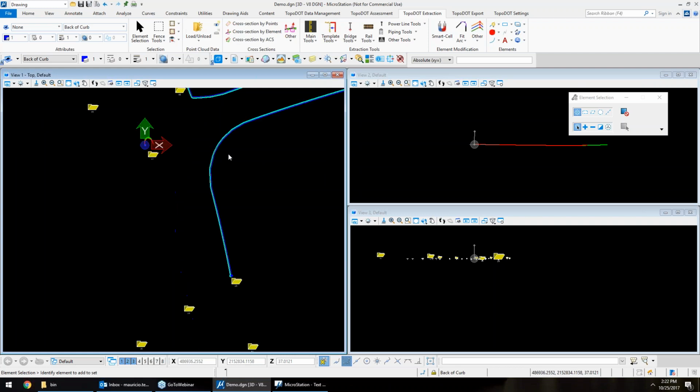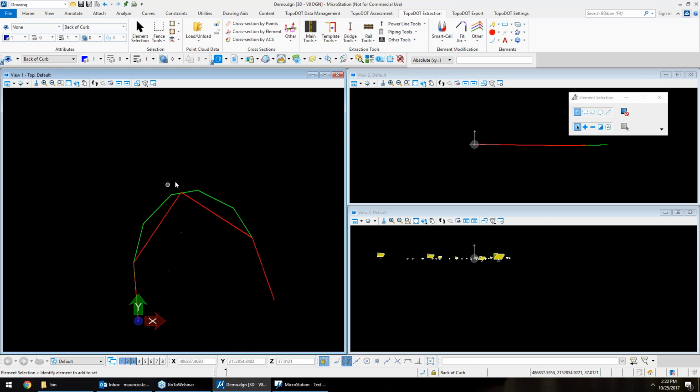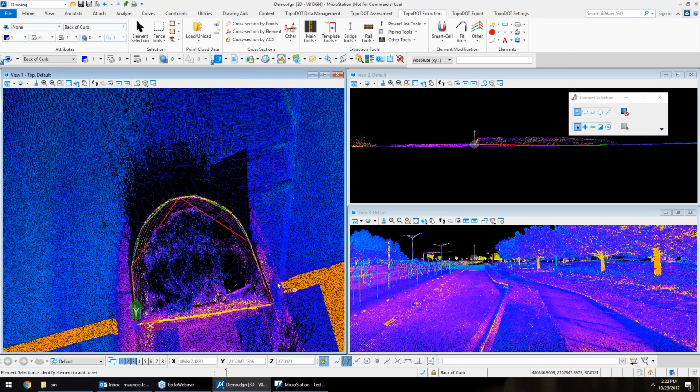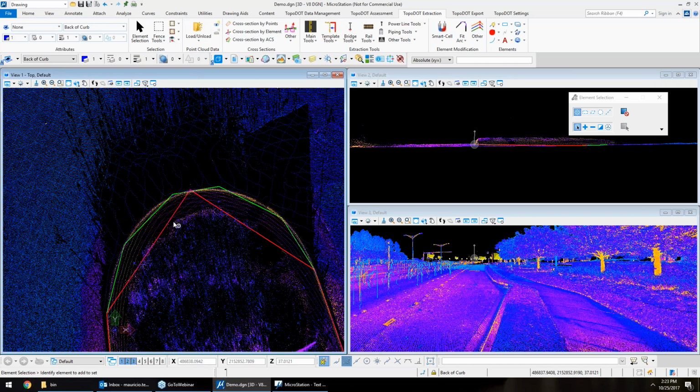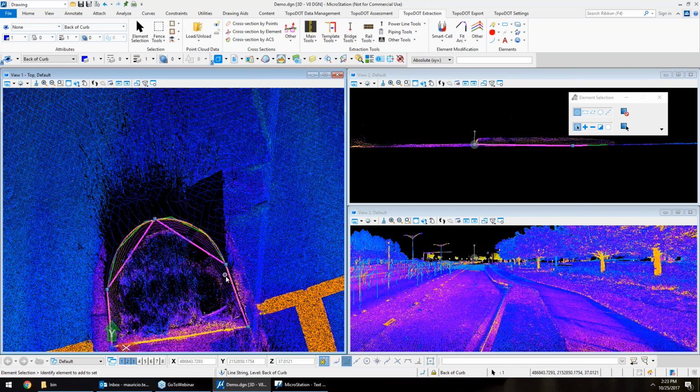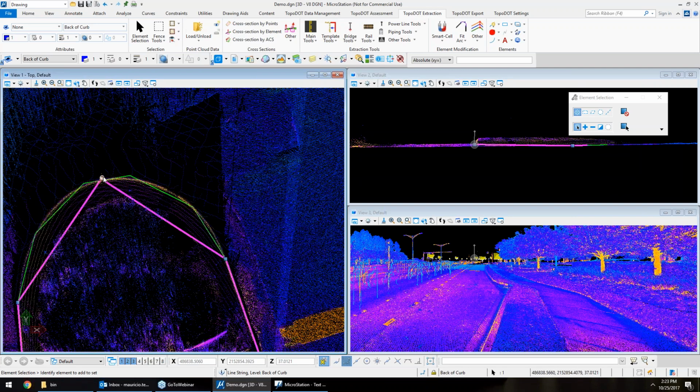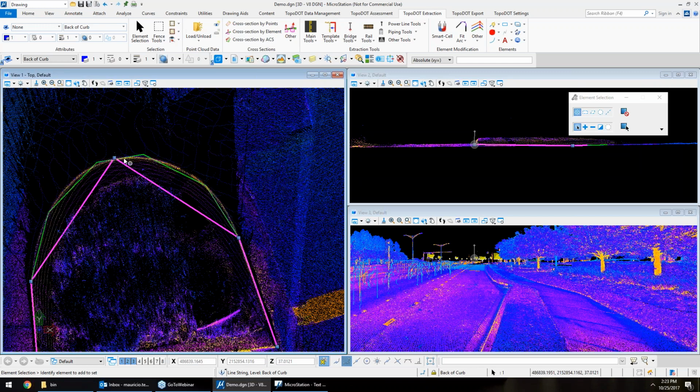Okay. Now, one thing to note with this though is, it's not the same as fitting an arc to an area. So in this particular case, you can see it's this little end of the curb. And I did two examples here. I did one example where we did straight segments there on the side of it, and then I just put one point here at the top end of the bullnose there. Now, if we were using the fit arc tools, this would go in here and fit that arc nicely. But if I try to B-spline this, which I'll show you here in a second, you'll see it's not quite going to be what you're expecting.